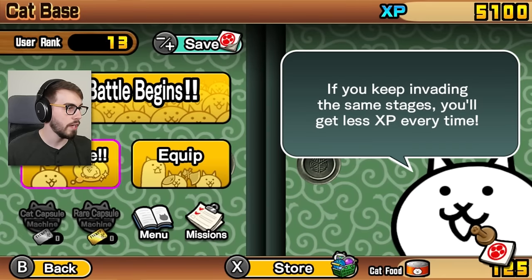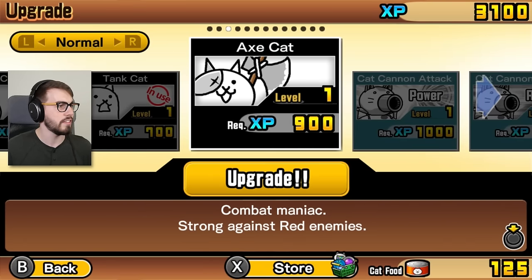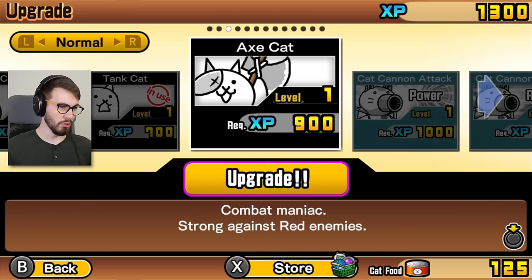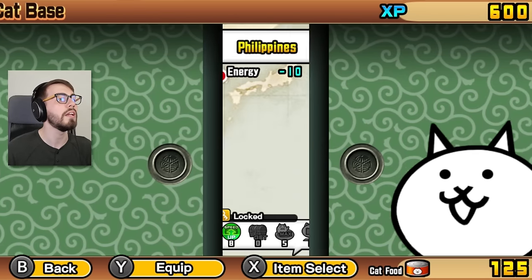Okay, we need to get a new cat now, guys, because we got some extra stuff flying around. Oh my god, it's Axe Cat, and I'm gonna pump up my main man. You know what I'm saying? I don't know who to use here, guys. Okay, there you go. I used it all up. The cats have never been so strong. You've never seen something so crazy in your life, guys.